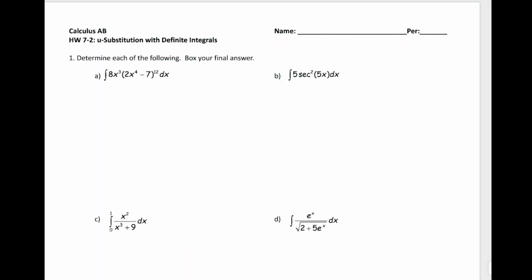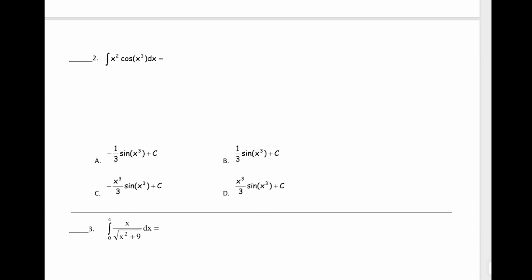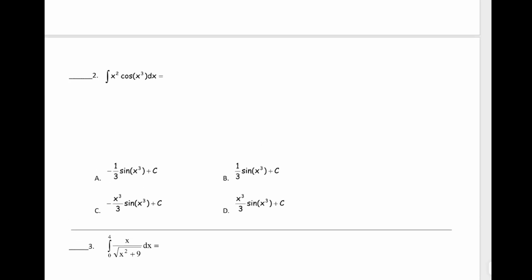Hey y'all, welcome back. On tonight's homework, we're going to continue working with u-substitution, and we're going to start to introduce some definite integrals into the mix. So we don't see any definite integrals in the beginning here, but we're going to see them start popping up. You can see letter E, and there's going to be some more as we get through the homework.